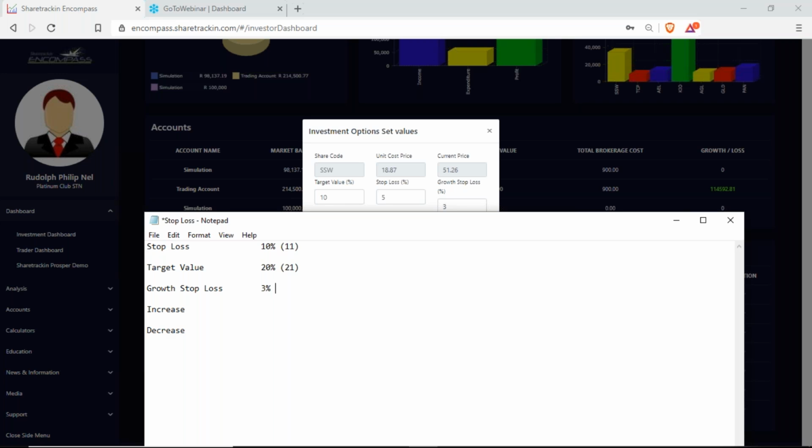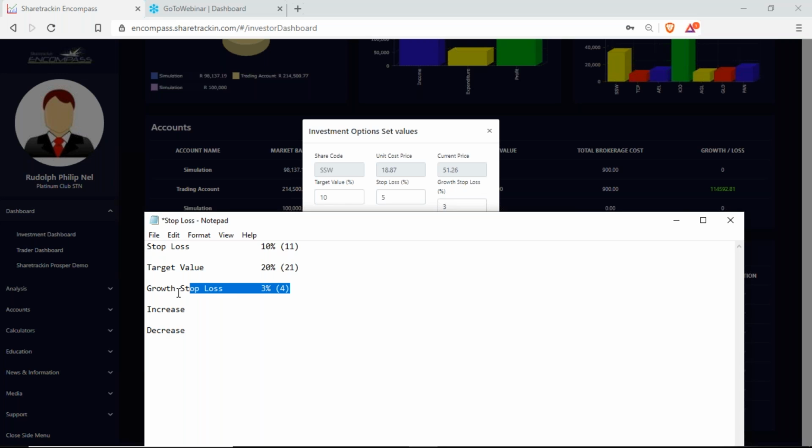And the same thing with your target and your stop loss, it will notify you in brackets, for instance, that it has extended over that growth stop loss value of 4% the moment, and then it's going to keep on notifying you all the way up until your stop loss, and notify again, listen, your stop loss has now been reached. So by now you should have made a decision to sell the share.